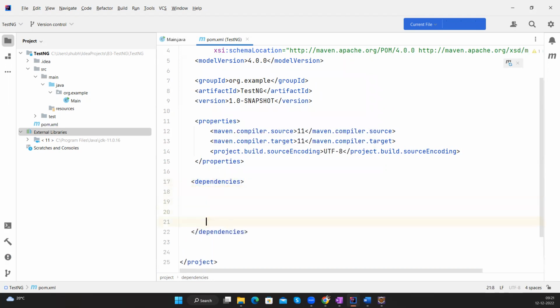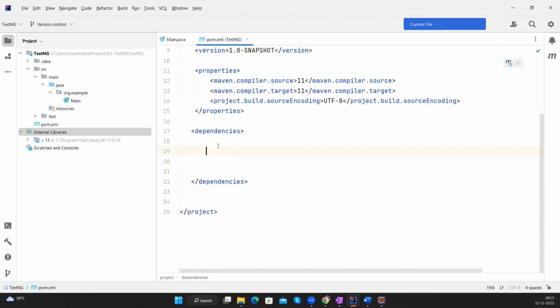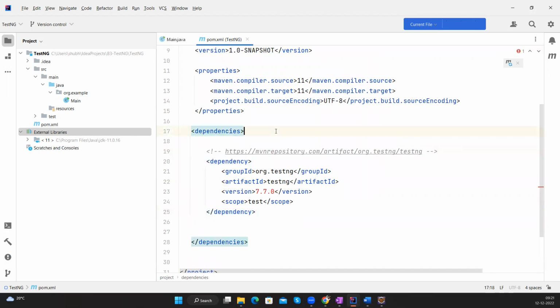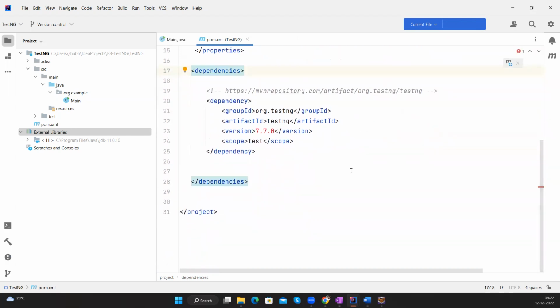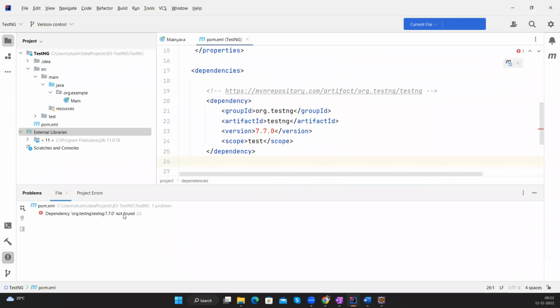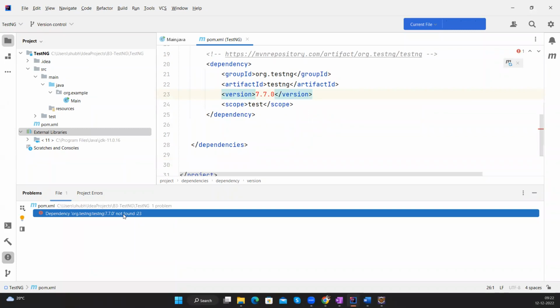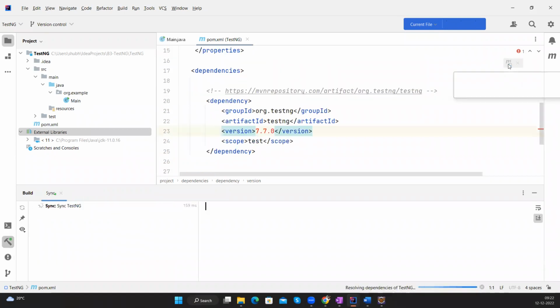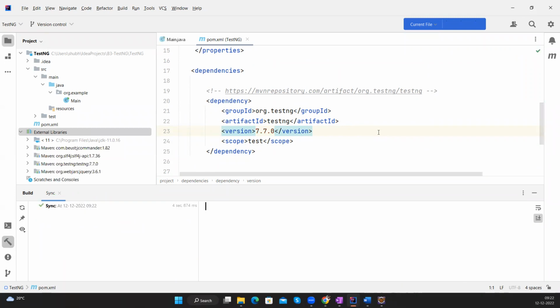Under this, you can define all the dependencies. Okay, copy paste. Okay, the dependency is not found. Once you sync it, it will download the dependency for us.